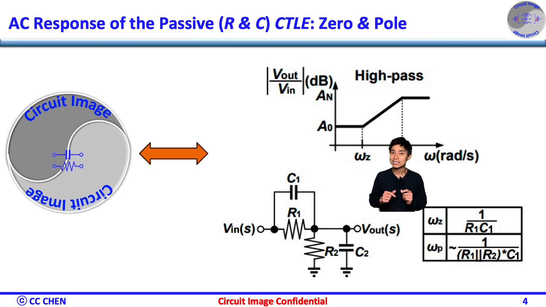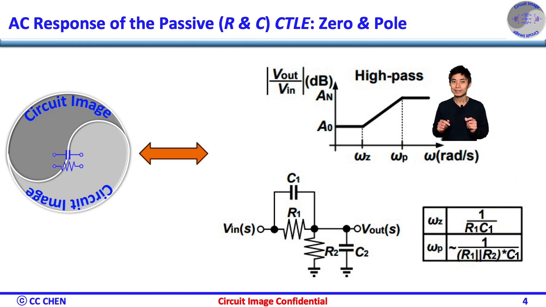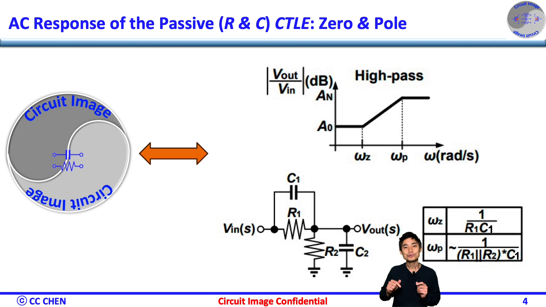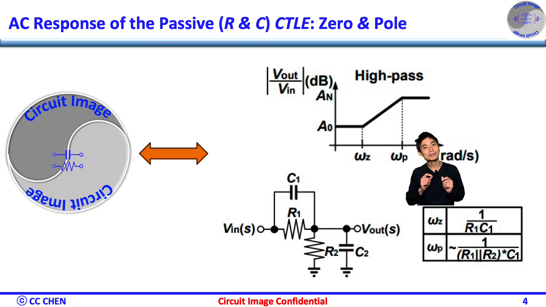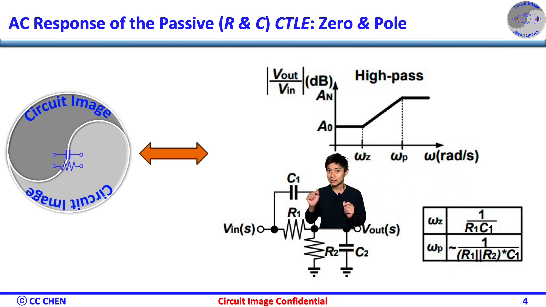From the electronics 101 time constant image, you know the low-frequency zero may correlate to a big RC time constant. Therefore, the zero-frequency of the high-pass is mainly determined by the R1 times C1. Again, to make sure the high-frequency attenuation is as small as possible, the C2 should be smaller than the C1. So, the 3 dB pole frequency of the high-pass response would be defined by the parallel resistors R1 and R2 times the C1. After understanding how the passive CTLE was implemented, then think about its advantage image for 5 seconds, such like you may know why we need it.